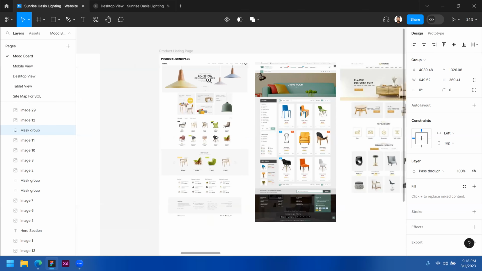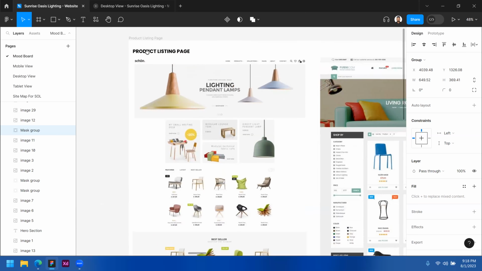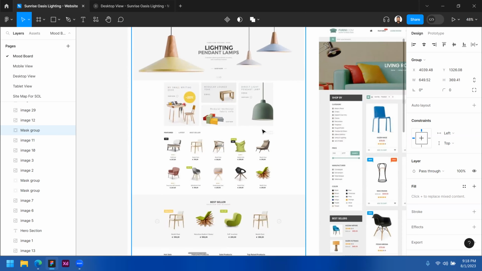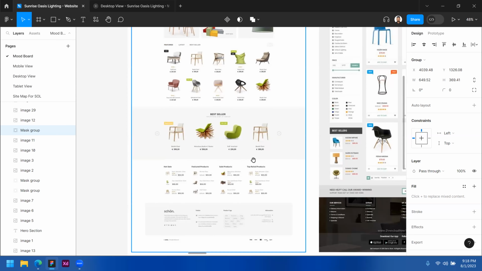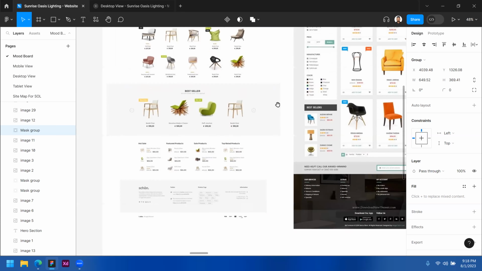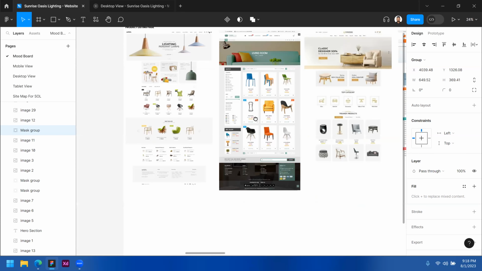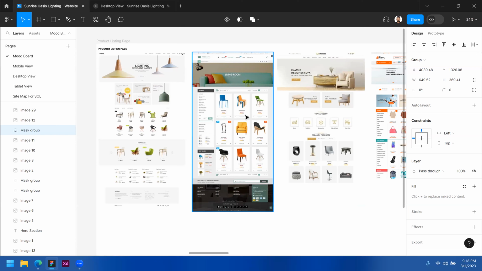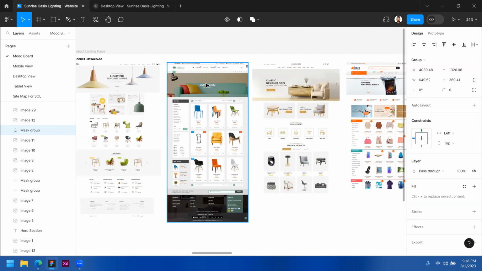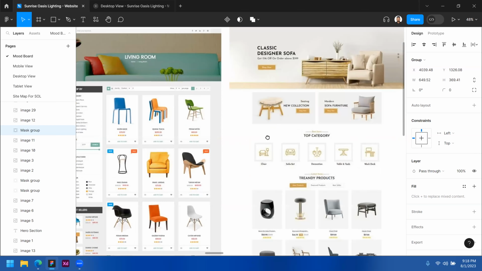Now this is for the product listing page. How can we list the product, and what is the best way to list it? I collected multiple ideas and multiple designs from multiple sources. I will show you how to find this kind of design in other sources, but I'm just giving you the reference so that you can collect some inspiration.